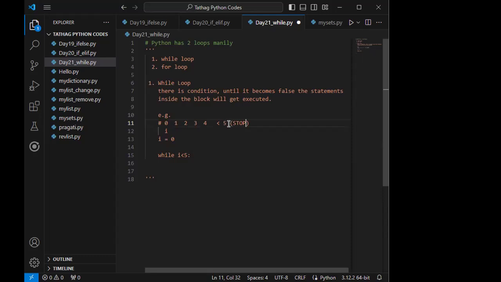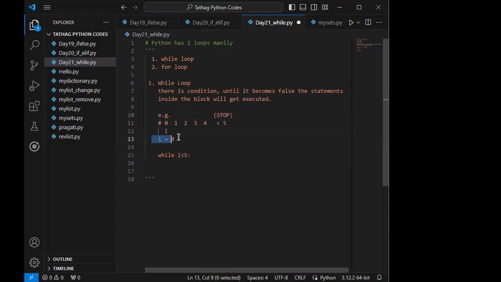You got it? When you are 0, you do work. When you are 1, you do work. When you are 3, you do work. You're 4, you're doing work. And when you become 5, you stop. So I mentioned here start, and this is stop.